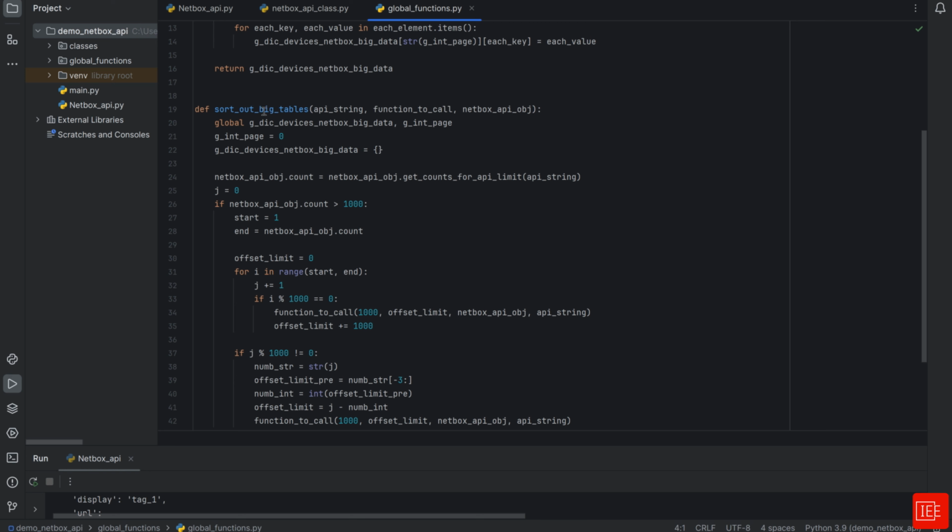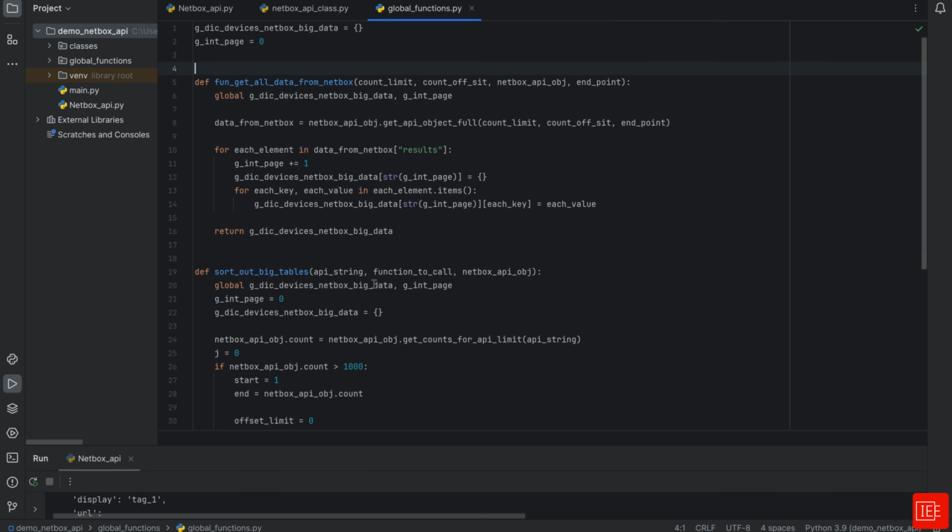So that is an important method that we will be using heavily, and that method will then invoke this method, which we need, because you will feed the count limit as well as the count offset, which will be used for the get method from the class, where you will then be able to get the data. So I hope all of that makes sense to you, but this is the code that I'm using.